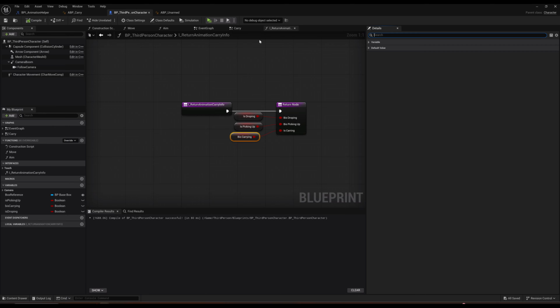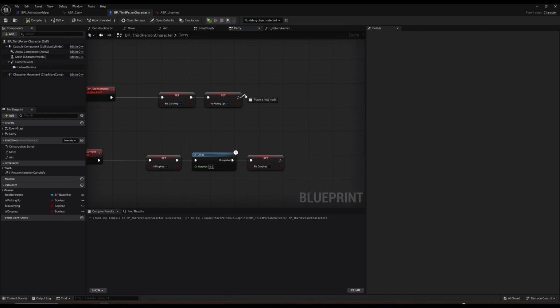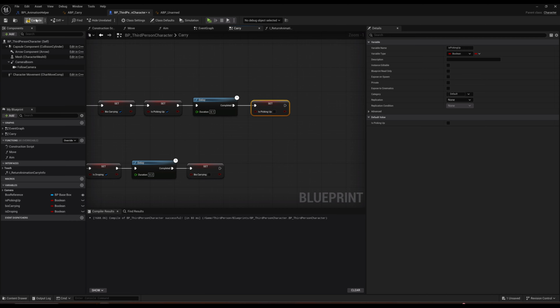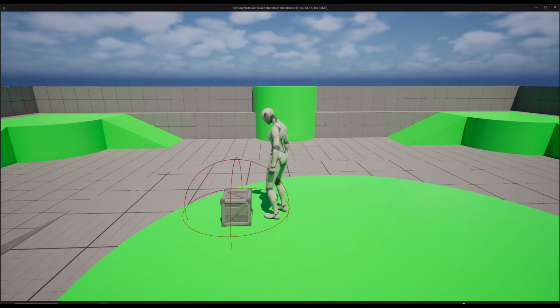All right, so let's go back here to the player. Let's go back to the carry animation, and here it is. So what I'm going to do is add a delay here of 0.1, and then I'm going to copy this, paste it, and I will do that, right? Now let's see if this animation is still going to be buggy after a while. So now I can carry the box, everything's perfect, and as you can see, good.